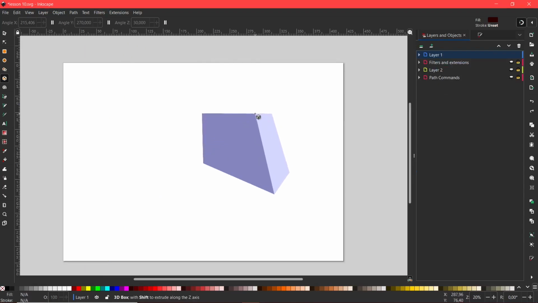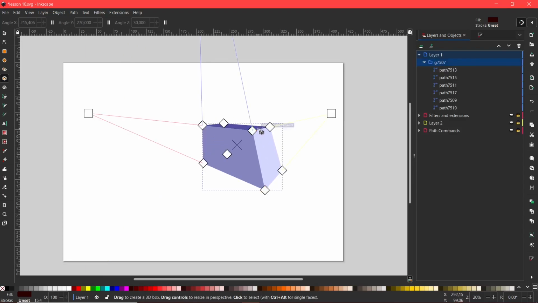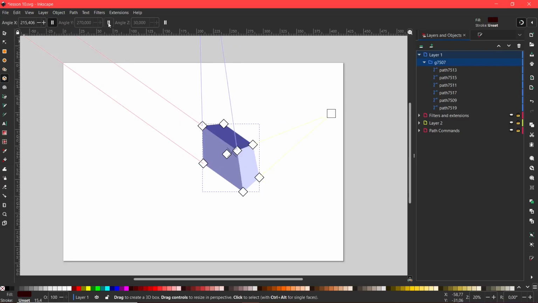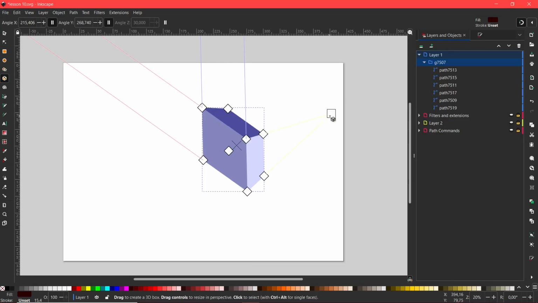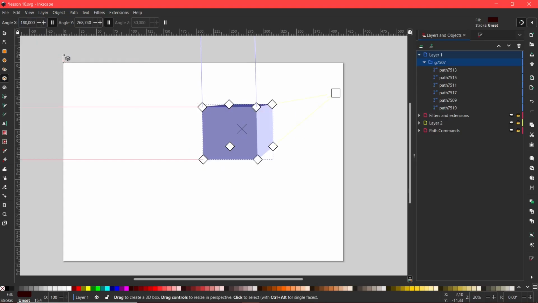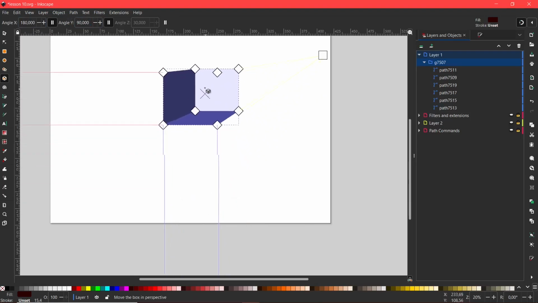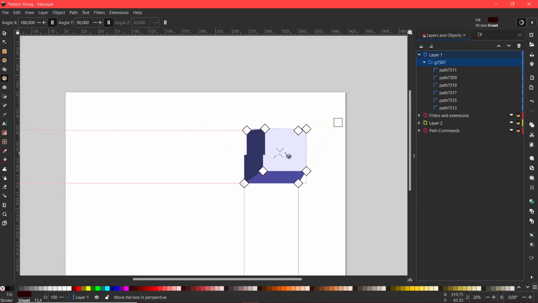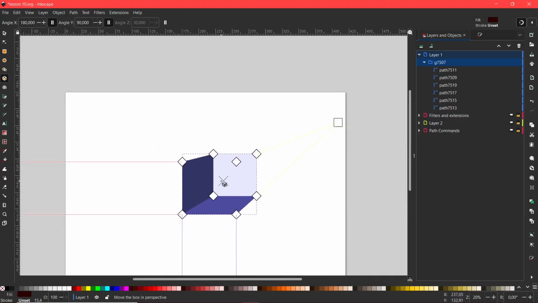To draw with a 1-point perspective, I'm going to turn on the infinite vanishing points for X and Y. So near the X value, I will select this parallel, and also near the Y one, I will select this one. So now we only have 1 movable vanishing point. And I will also change the values. I will set the X angle to 180 degrees, and I will set the Y value to 90 degrees. So now I can move it, and I have a perfectly parallel cube right here.